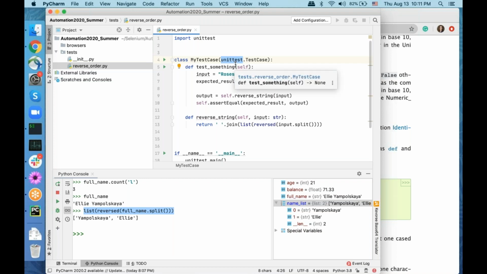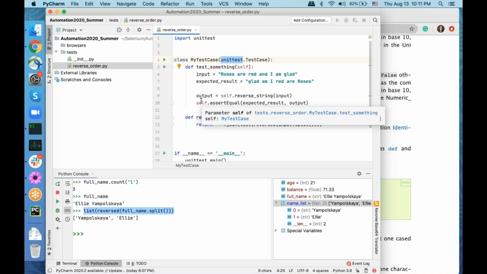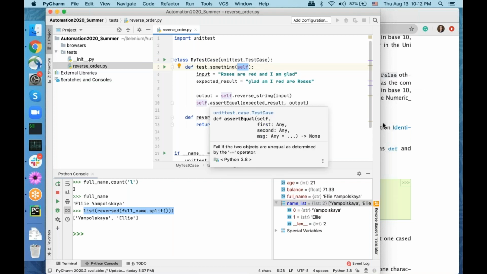And the unittest framework actually goes and finds all the tests inside this class, and it is going to create a separate instance of this class per test. And then when it creates that separate instance per test, it's going to pass the reference to that object inside the test function so that you can continue calling other things on it and performing whatever things you need to perform on it. Did that sort of make sense-ish? I hope it did. Okay.